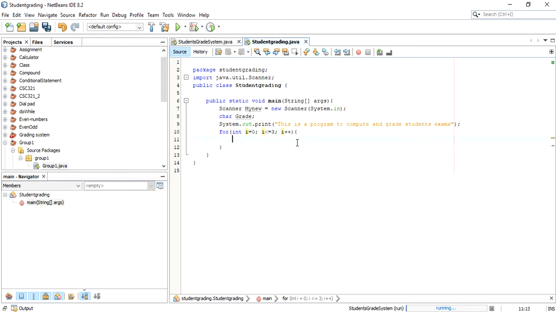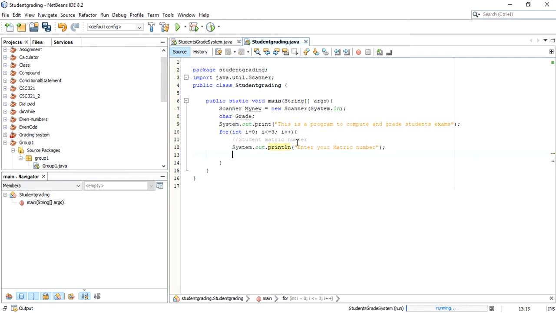Now, to the next part, I'm going to tell the student to give me something, which is, I'm collecting the matric number now. How do we do that? We've already declared our scanner. The next thing I'm going to do is, I told you I like giving instructions. So: enter your matric number.